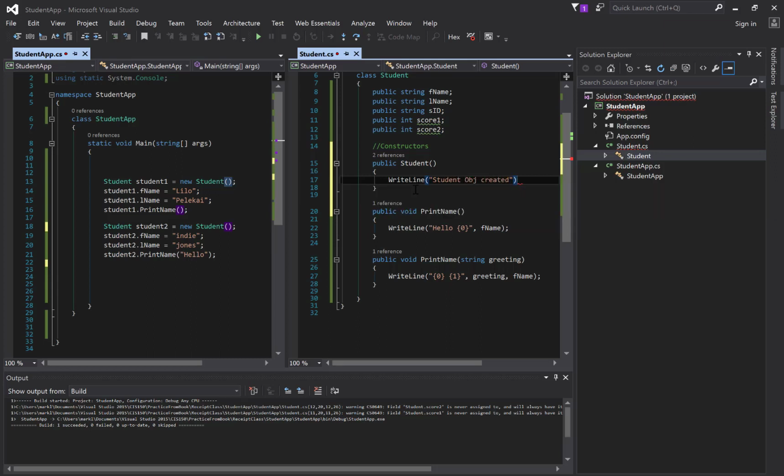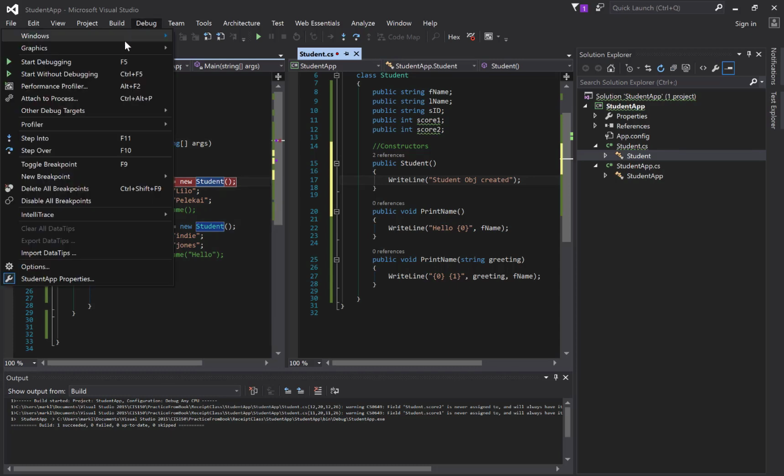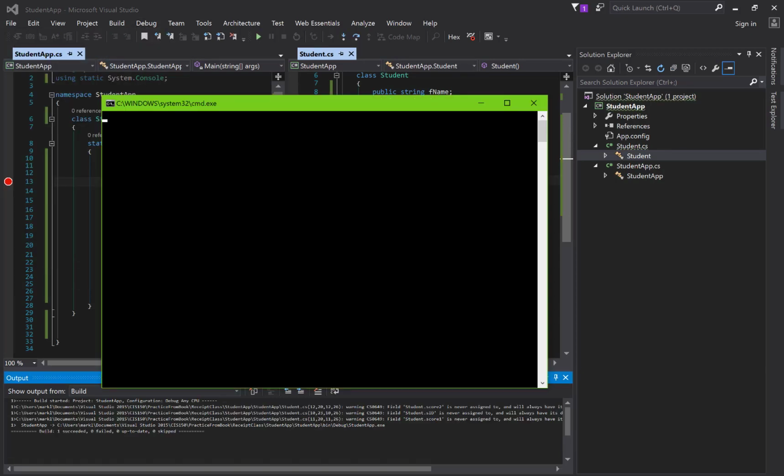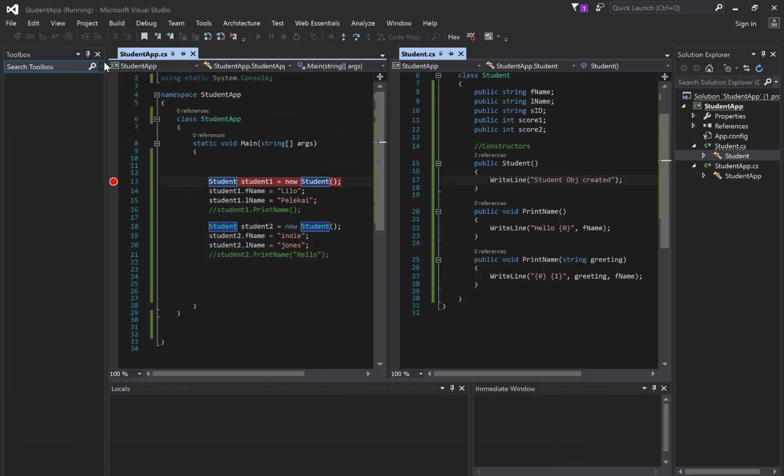Okay, so what else do I have printing? Let's undo all these other prints so I only have two things. So we're creating two objects. So each time this object is created, let's just watch it run. So I'm going to debug it, start without debugging. It's going to get to here and it didn't stop. Oh, I should have debugged it. Start debugging. All right, let's try that.